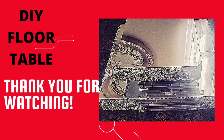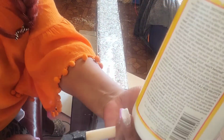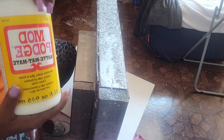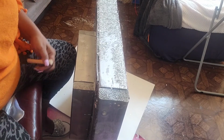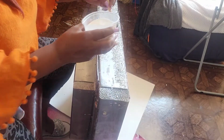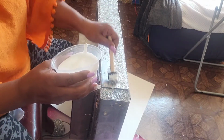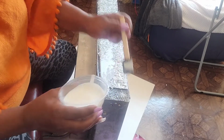After I built the table, I started off using the Mod Podge. As you can see, I had it turned around backwards, but I used the Mod Podge. I had started putting the crushed glass on the table already, so I poured some Mod Podge into a cup, a little bowl rather. Then I took the Mod Podge and I just put a healthy amount. You don't want to put too much and you don't want to put too little using Mod Podge. So right in the middle is pretty good for the crushed glass to stick.